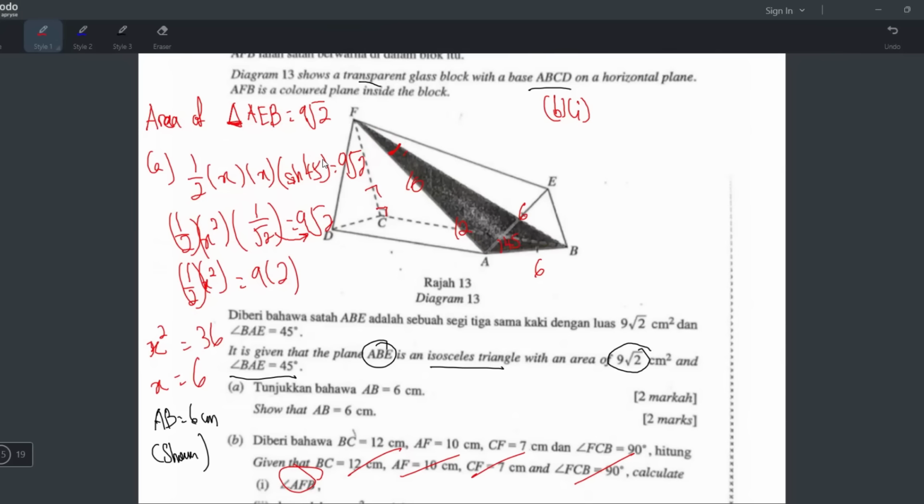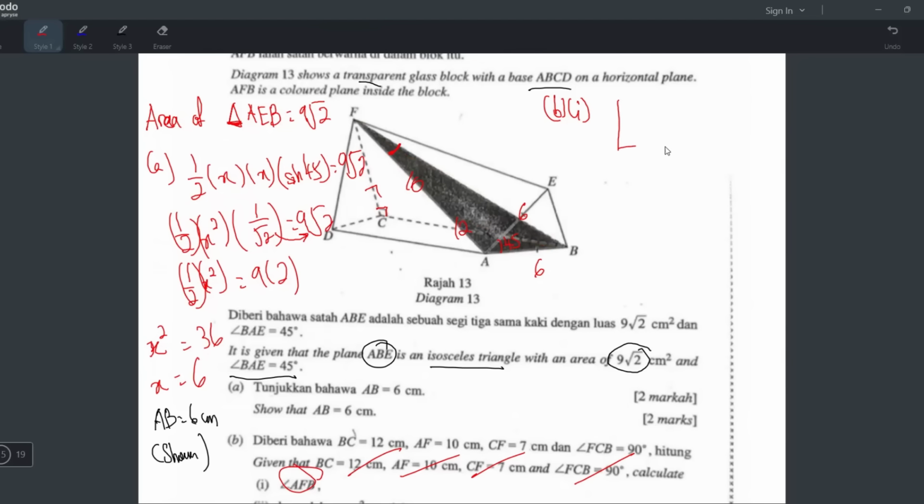Alright, first of all, can I use sine rule? Okay, I have the opposite length 6, but I need another angle and the opposite length, but I don't have the angle here, and I don't think I can find this angle here. So I don't think you can use sine rule. What about cosine rule? Yeah, cosine rule is possible because you have all three sides. Wait, do I have all three sides? This one is 10. This one is 6, but this side I don't have, right? But do you remember I said this side is actually the hypotenuse of the right angle triangle, right?